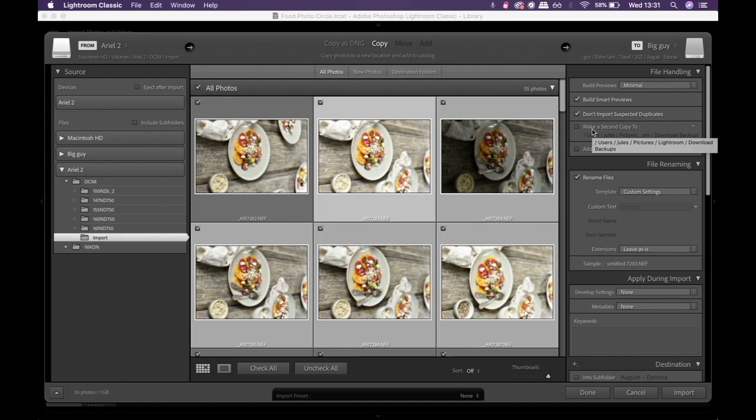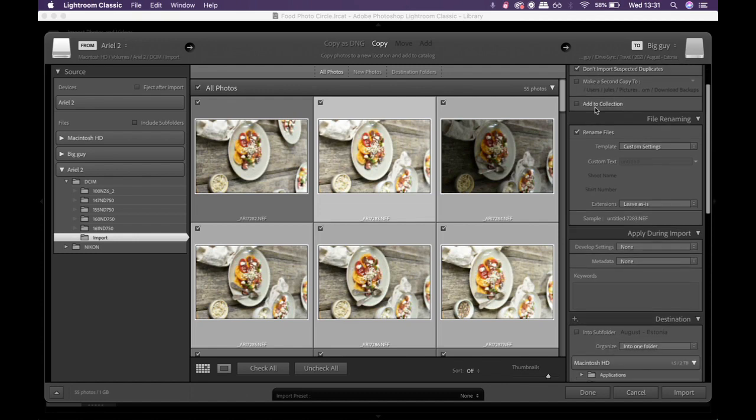You can automatically make a copy so that if anything happens, the Lightroom catalog gets corrupted or your hard drive fails or whatever, you already have a second copy. Add to collection: I explain collections and what they are in another class when I talk about the library module, so go check that one out.